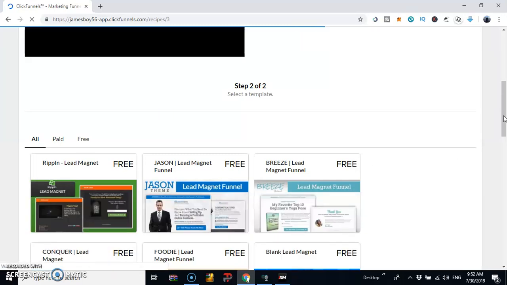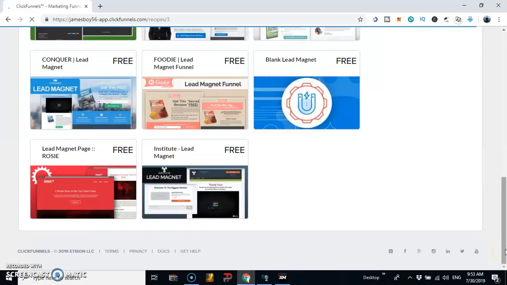Okay, so the way it goes here, we want to choose the free ones. We want to select only the free stuff. That's what we want to select. I don't know, all is free, but we want something that is very simple. In this case, you're gonna choose something very, very simple. We don't need to make things so difficult, because when people start making things difficult, that is when things become difficult. We want something simple.